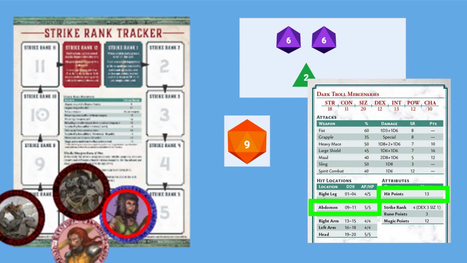So this has 2 effects. The first is it exceeds the abdomen HP by more than double, which would mean that the troll is unconscious and loses 1 HP per melee round until healed or treated with first aid. However, the second effect is that it brings the total HP of the troll down to 0, because he only had 13 to start with. So this troll will die at the end of the melee round unless stabilized and brought to 1 or more HP through healing.